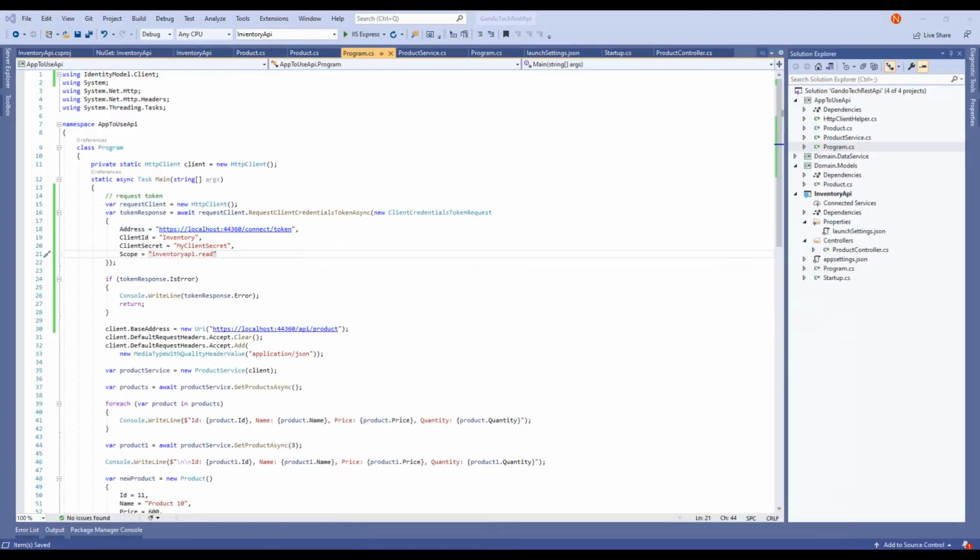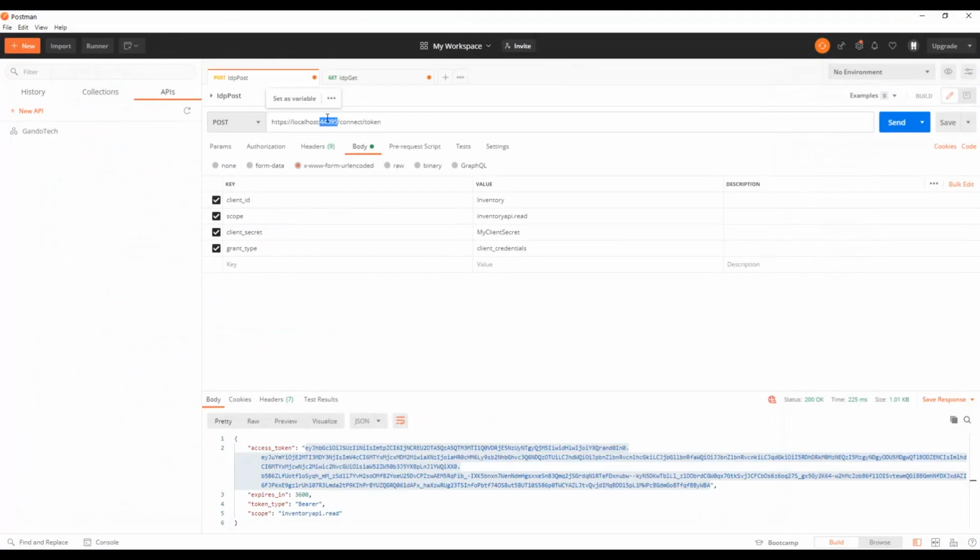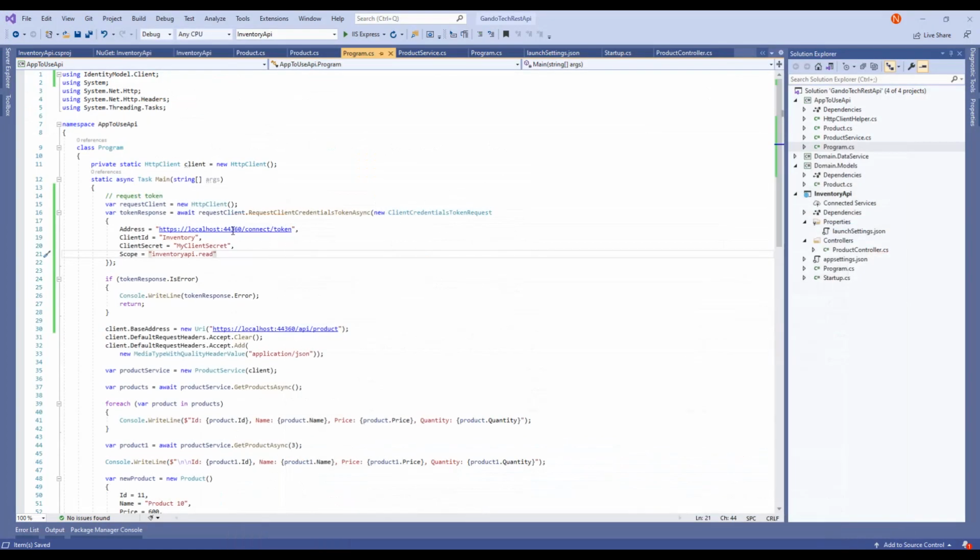Okay, so the address, let me make sure. Sorry, our port is this one. This is the identity server address here. And then this application is actually the client. So this is the client. Now you can feel what we call a client. This is a client who must have the client ID, the secret and the scope which is required to have access. So this is the address.